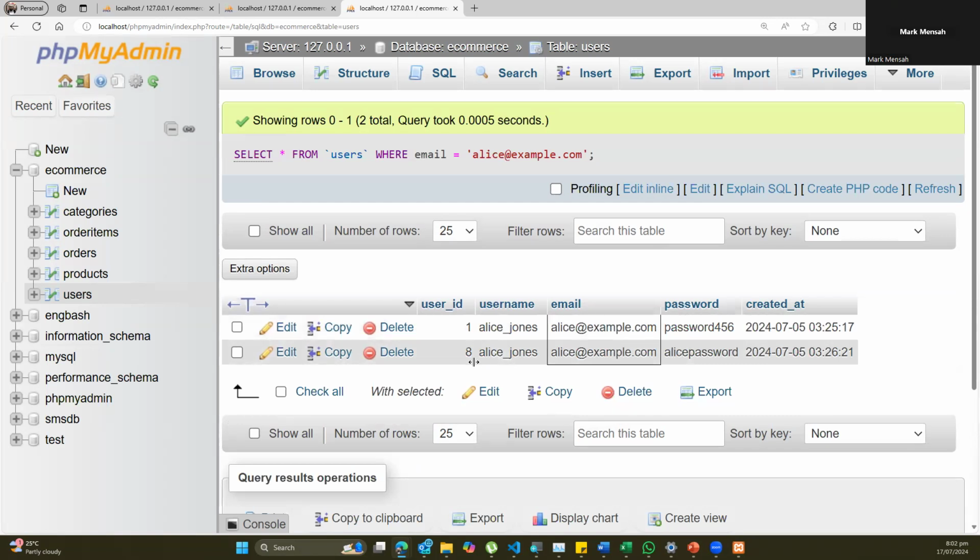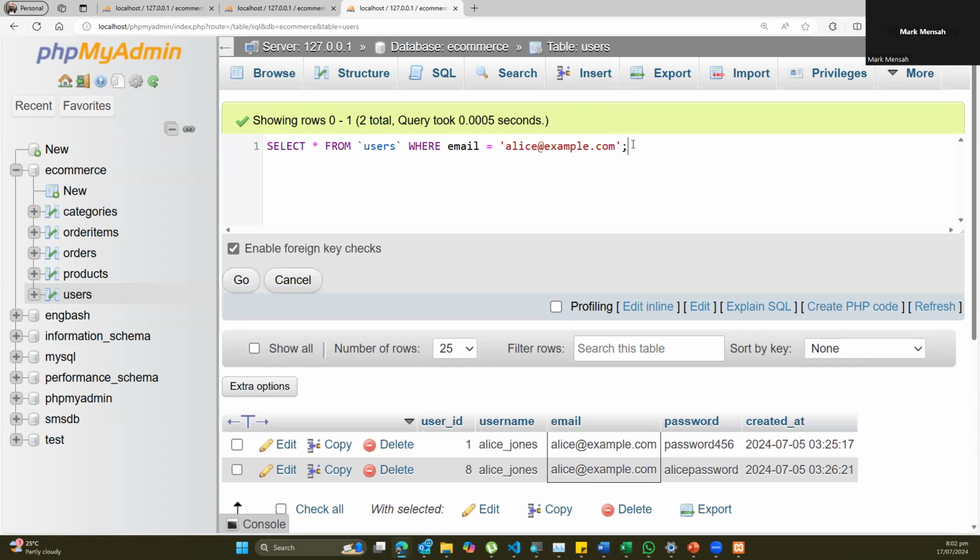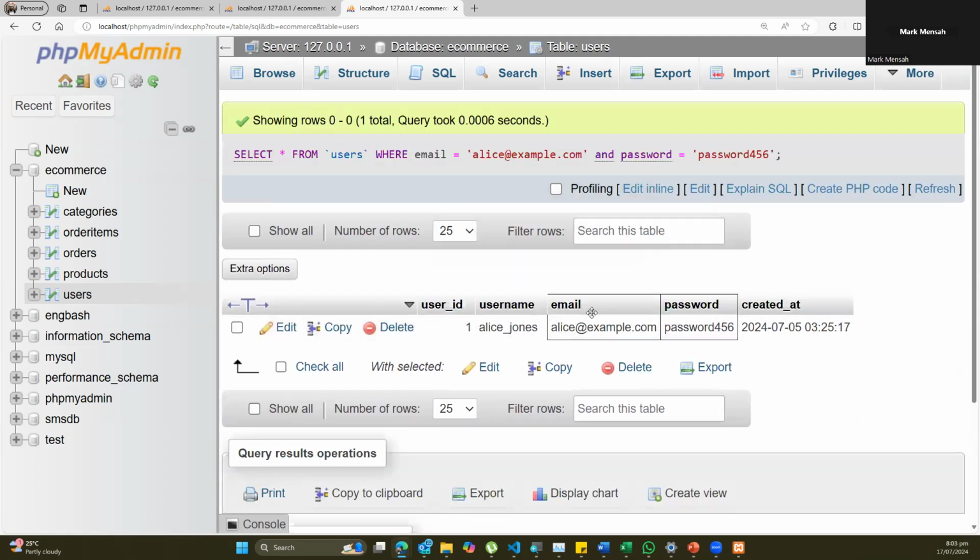Can we see that? Now, you people do something every day where you type your username and your password. So for that one, the computer will say where the person's email is equal to this, and at the same time, the person's password is equal to, Alice's password is password 456. And then you hit what? Go. So you see that where the person's username and password match together, then we have selected that person.